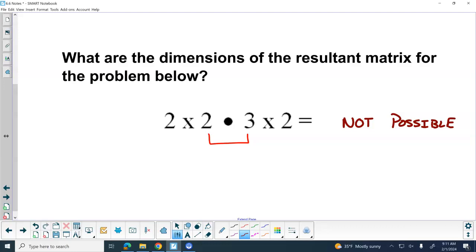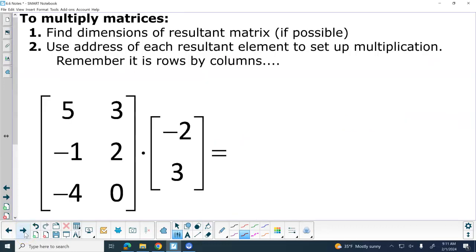Now, I'm not going to say that multiplying matrices takes up space, but it has the potential to take up some space, because it depends on the amount of work you want to do in your head. The more work you do in your head, the more chances are that you might forget something, because it's not written down. So just so you know, the potential is there for these to take up some space, not as much space as 3 by 3 systems of equations. Okay? All right? So, first step to multiply matrices is you are going to make sure your dimensions work.